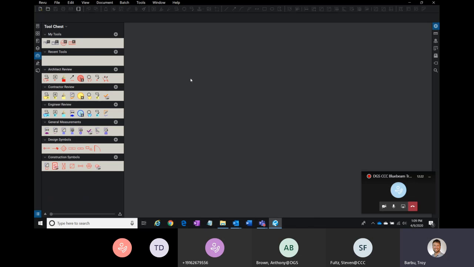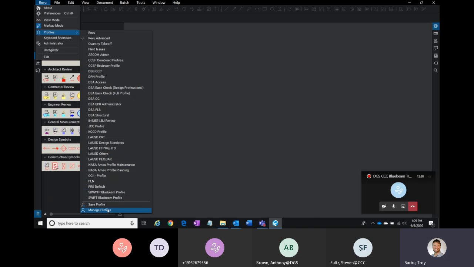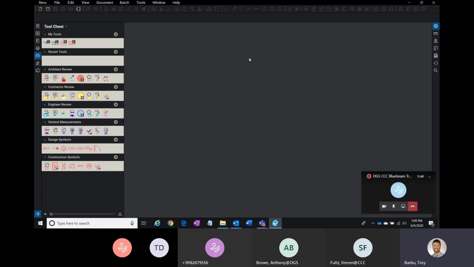profile. Now, if you have used this software before, which I don't think any of you have, you'll want to save the current profile that you have active if you've been customizing it, but I don't think any of us who are new users need to worry about that. If you've opened this for the very first time, you won't need to worry about saving any profiles because this is just starting from scratch for us.